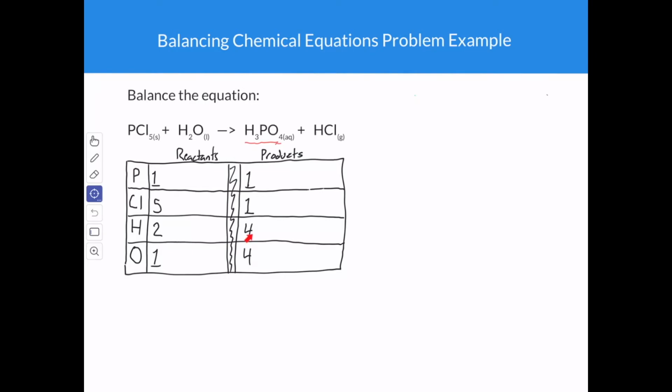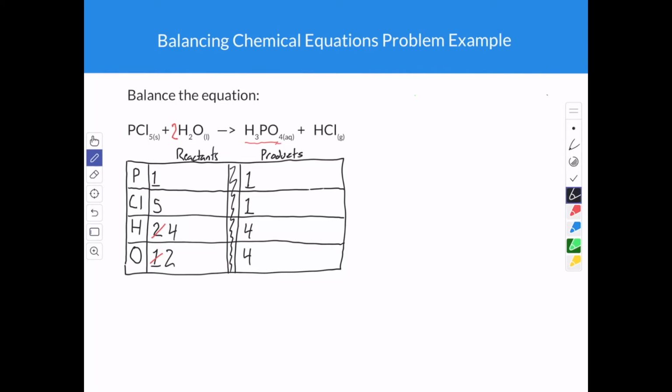So it looks like we've got 4 hydrogens on the right and we have 2 on the left. So if we want to balance hydrogen first, then it makes sense to put a 2 coefficient in front of the water on the left. So when we do that, that gives us the 4 that we need. So we'll cross out our hydrogen there, we'll put the 4 to balance the waters. But we can't forget about the fact that by putting a 2 here, we've not only changed our amount of hydrogens, but we've changed our amount of oxygens as well. We now have 2, so we have to change that as well.